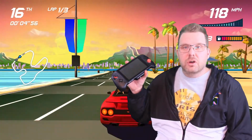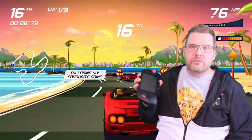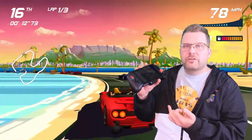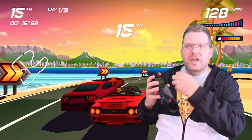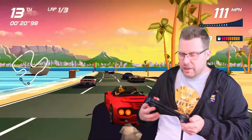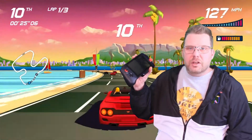Another key feature of this controller is that it does have a charging port in the bottom, a fully featured USB-C connector, so you can charge this while you're playing, or you can charge it without having to take this out and put it in the dock, for example. You can leave this thing installed all the time, charge it directly on here.